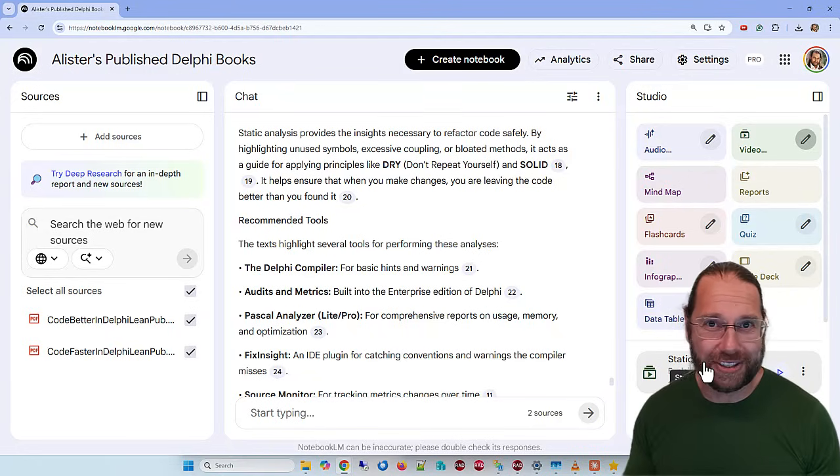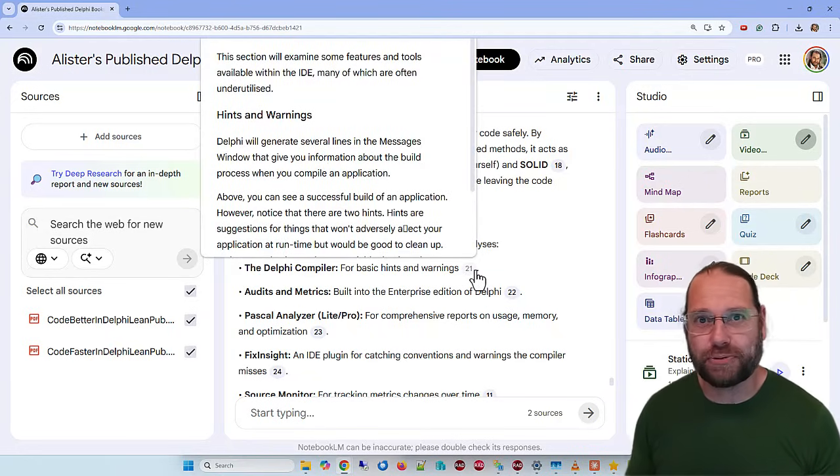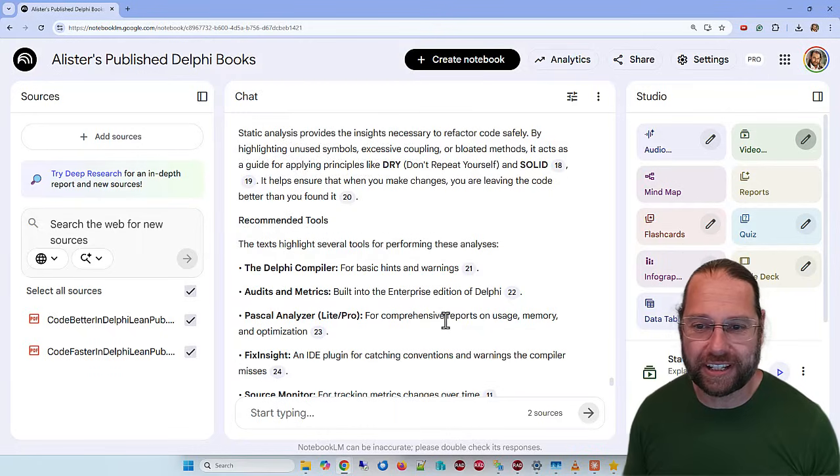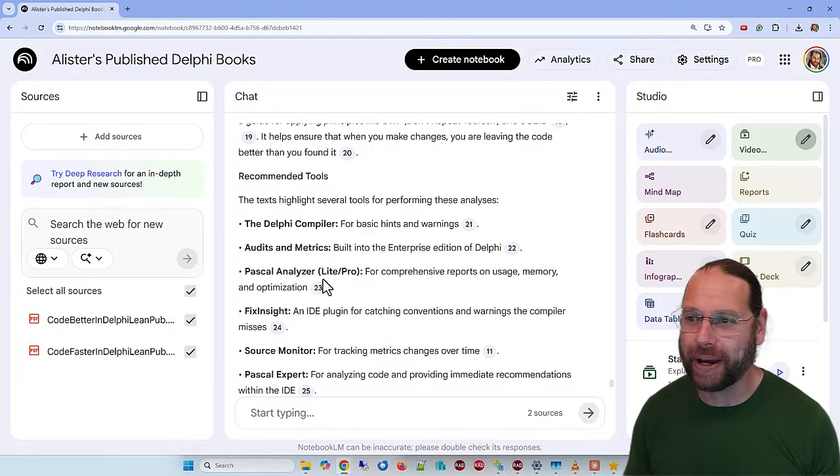Apologies for contributing to the AI slop that's on the internet, but I thought it was very interesting in that it is able to create quite reasonable content from stuff that I've already worked on, stuff I've already created. So yeah, it focuses on a few things that I probably would not have, and has a few odd statements, but I think overall it's still pretty cool.